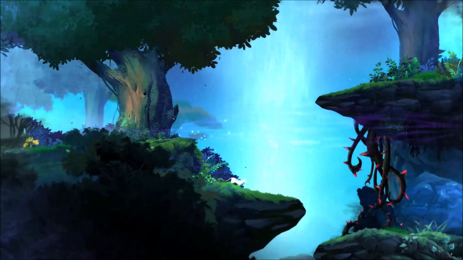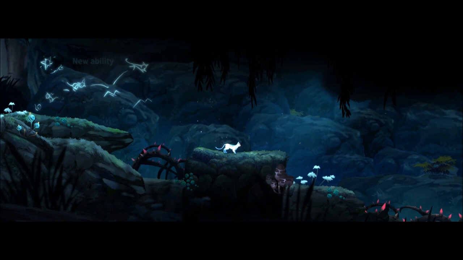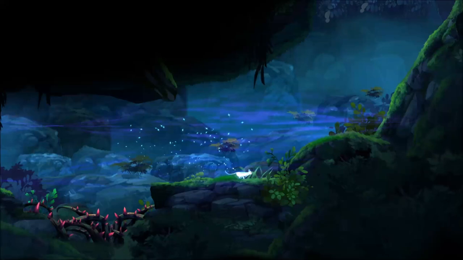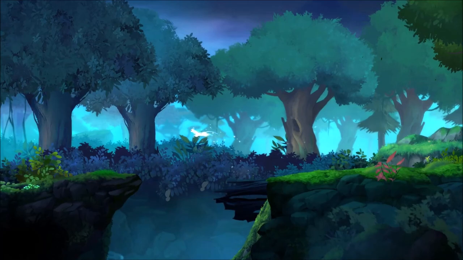Alright, let's go this way then. Oh, we've unlocked a new ability. Okay. So now we can... Yeah, we can just double jump anyway now. Is that right? Yeah. Right, so we've unlocked the ability to double jump at any time. Should we go back this way? Let's have a little look. Ah, there's something there.